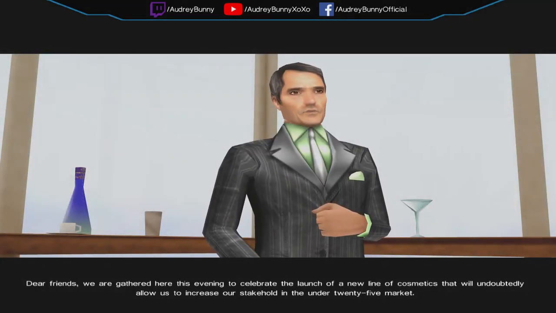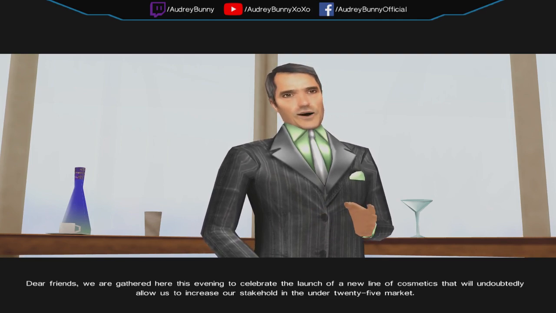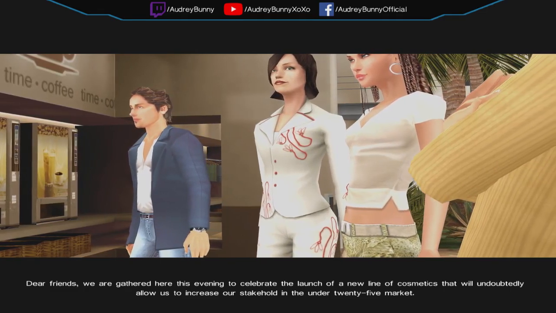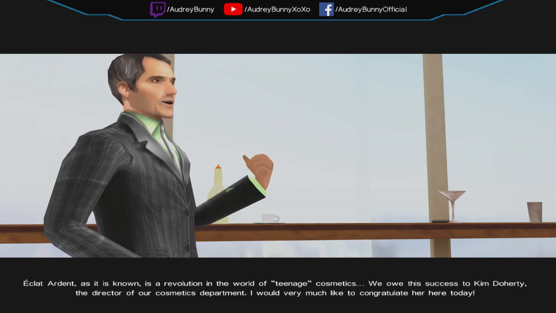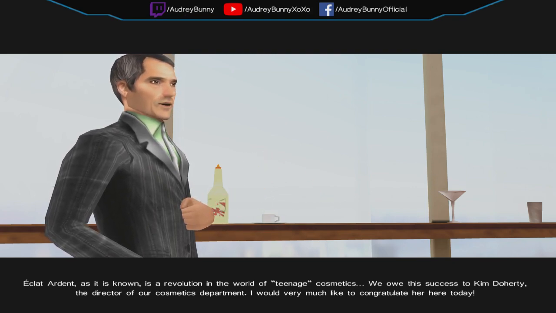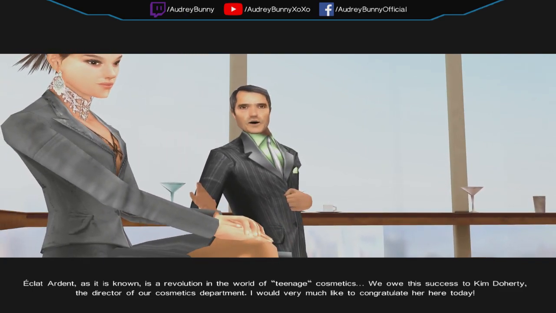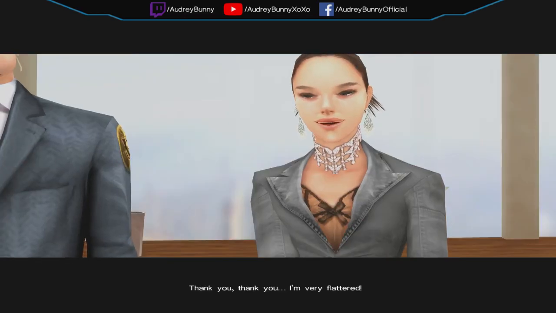Dear friends, we are gathered here this evening to celebrate the launch of a new line of cosmetics that will undoubtedly allow us to increase our stakehold in the under-25 market. Éclat Ardent, as it is known, is a revolution in the world of teenage cosmetics. We owe this success to Kim Doherty, the director of our cosmetics department. I would very much like to congratulate her here today.